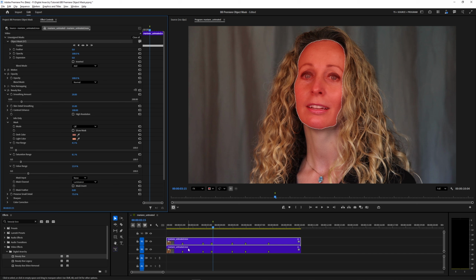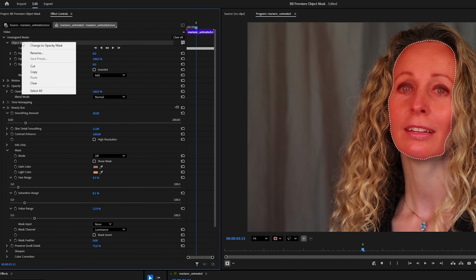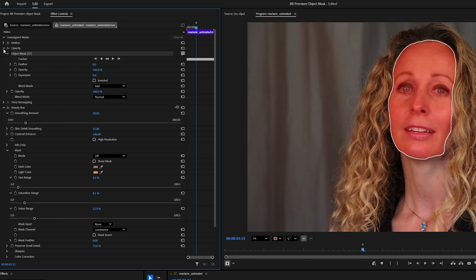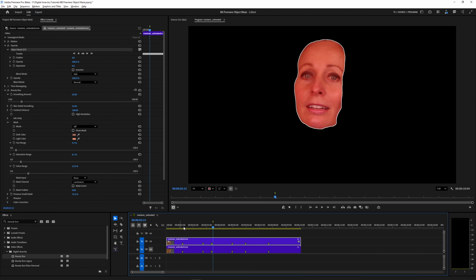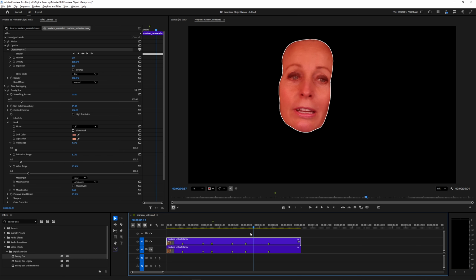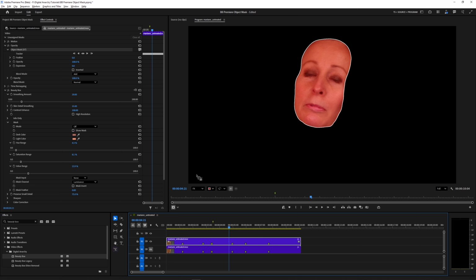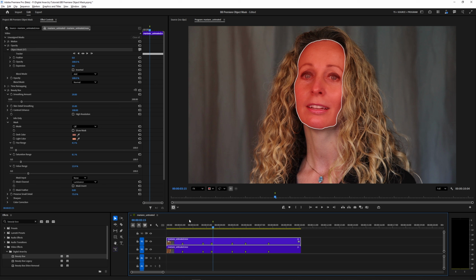You can also do something like what I have set up here, where I've duplicated my layer and put it on top of the original layer. And then I can go up to my unassigned mask on the top layer, right click and select Change to Opacity Mask. And that's going to put the mask down under the opacity dropdown. And now when I turn the background layer off, I can see that the face is isolated from the rest of the shot. This means that any effect I apply to this top layer will be applied to the face only. And when I turn the background back on, I can see the rest of the shot.